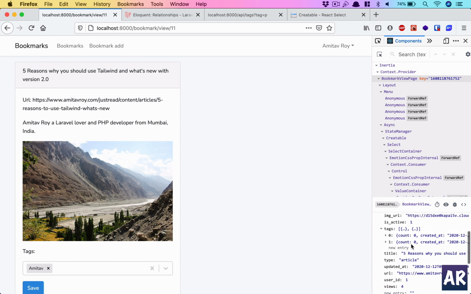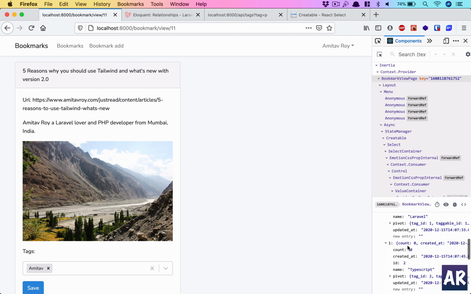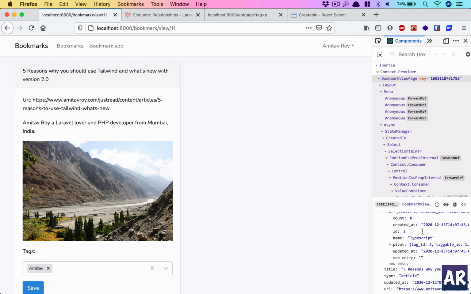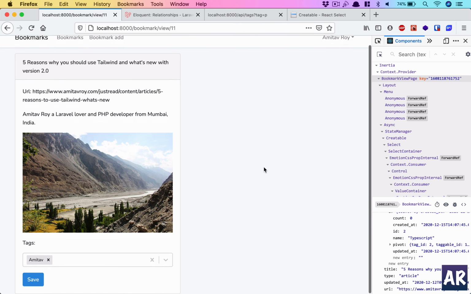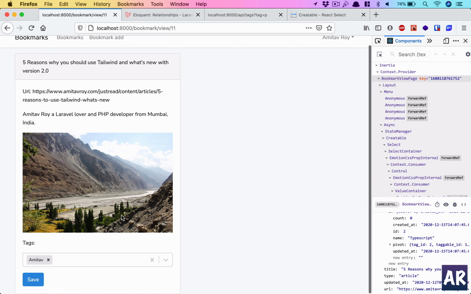One is, let me see, open it up. One is Laravel and the second is TypeScript. So I think this is one good example of handling the view first, and then we will look at how we can do the update, because whenever we do the update, we will be handling the form coming from the bookmark add as well. Okay, so let's see.